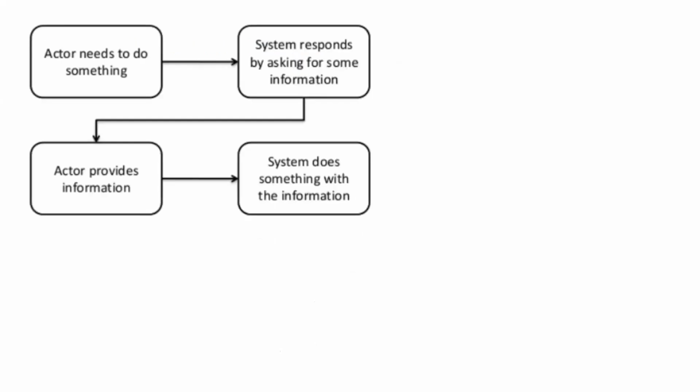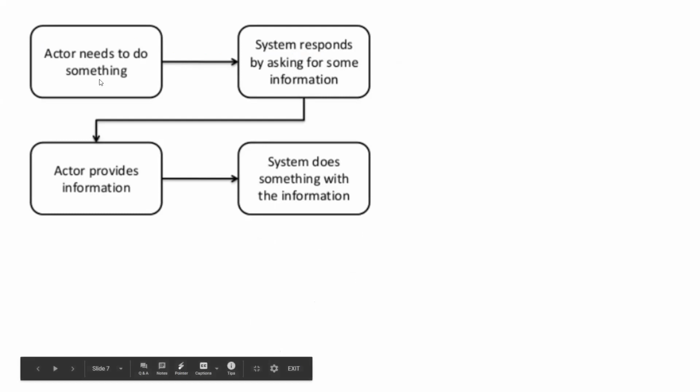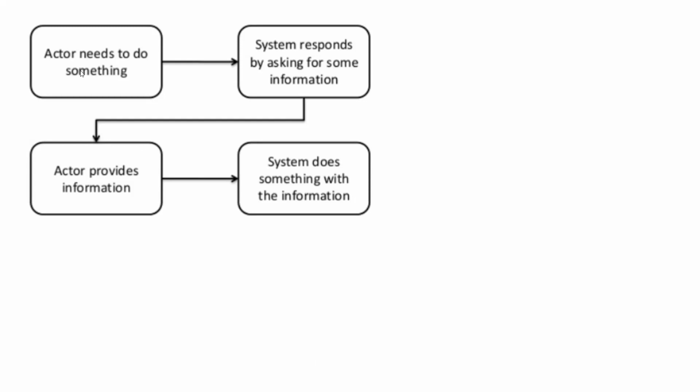Next one, I just wanted to illustrate here a flow. When we say what is the process flow, there's always something that a user needs. In business analysis, we use the term actor. Actor could be a customer, could be the system itself. So there's always this back and forth between the actor and the system, and that's kind of what a process flow is. It's the back and forth between the actor, the system, and then this happens. So just something to keep in mind when you're building out an activity diagram or a process flow.